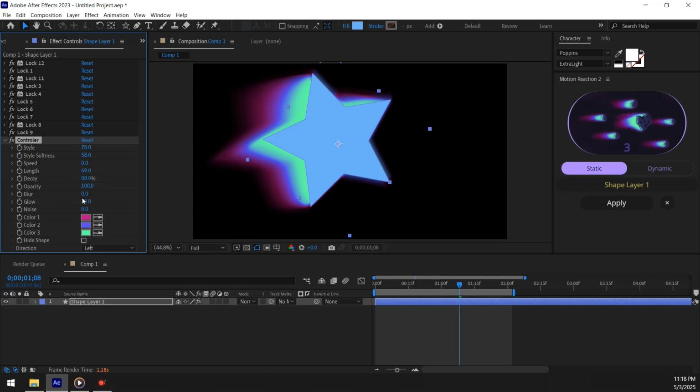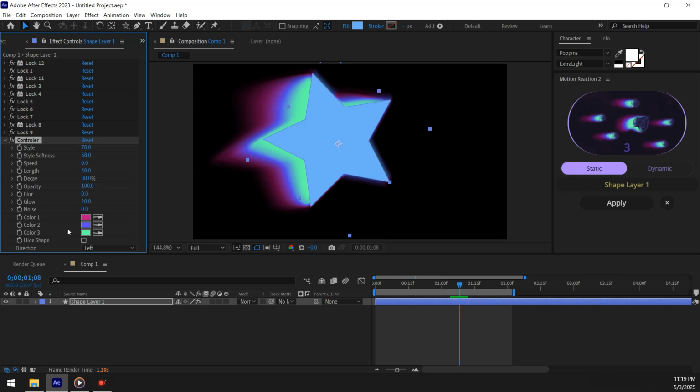And the opacity and the blur. Increase the blur and you just have a more blurry style. And the blur would be zero. Okay, for now, you can change the glow a little bit higher. The glow would change, a little bit lower would change. So let's make it like this. Noise, you can add noise to your effects and then decrease it.